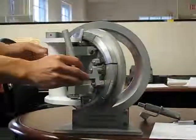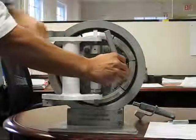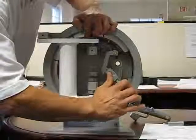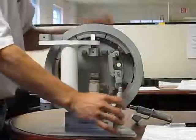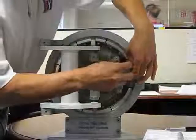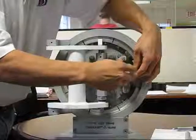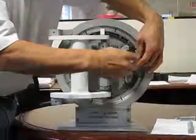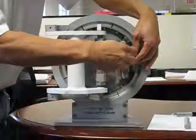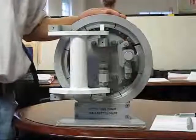In order to close the closure again, the operator needs to move the head back into the hub, rotate the handle clockwise, expanding the locking ring in place. Once the locking ring is fully expanded, the operator needs to insert the safety interlock assembly, as I'm doing now. And now the safety interlock assembly is fully intact and the closure is ready to pressurize.